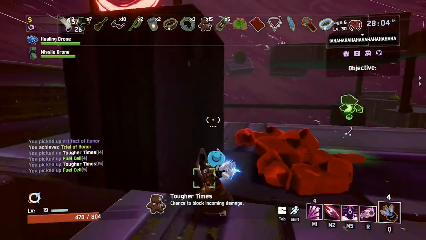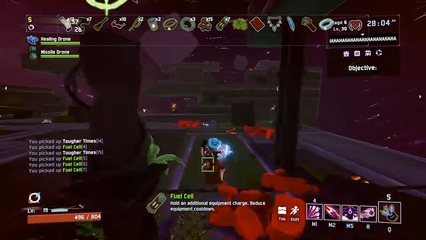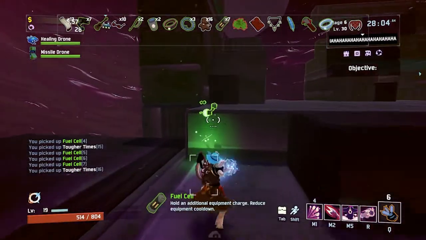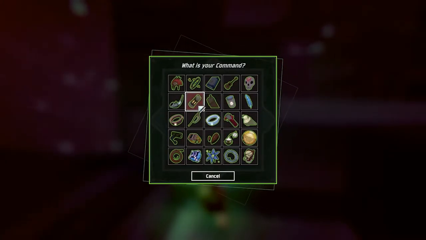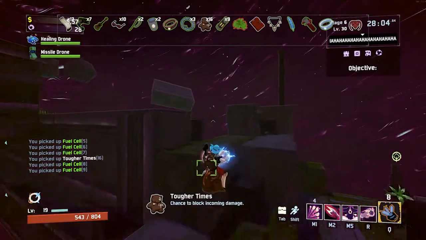I will quickly mention the artifacts that I have currently active. I have the Artifact of Command, which is the one that's letting me choose all these items. And then I have the Artifact of Sacrifice, which is the one that lets enemies drop items, which is what spawns so many items here in this stage. And then thirdly, I have the Artifact of Swarms, which doubles the spawn of enemies and halves their health. So, that's that.